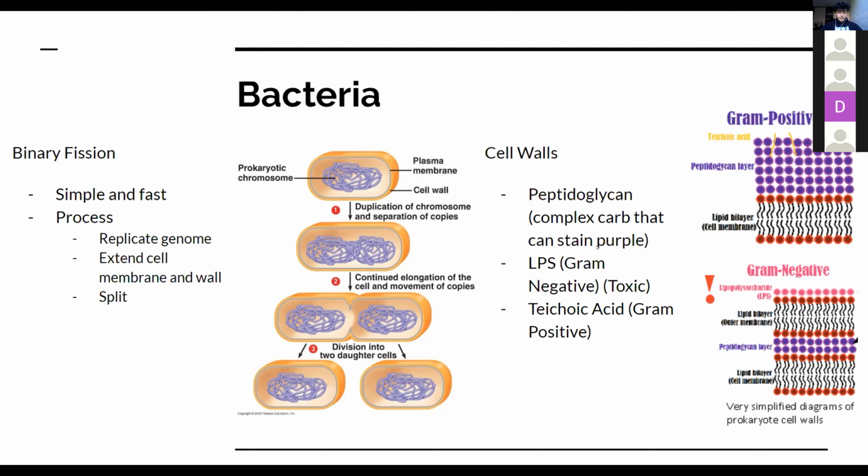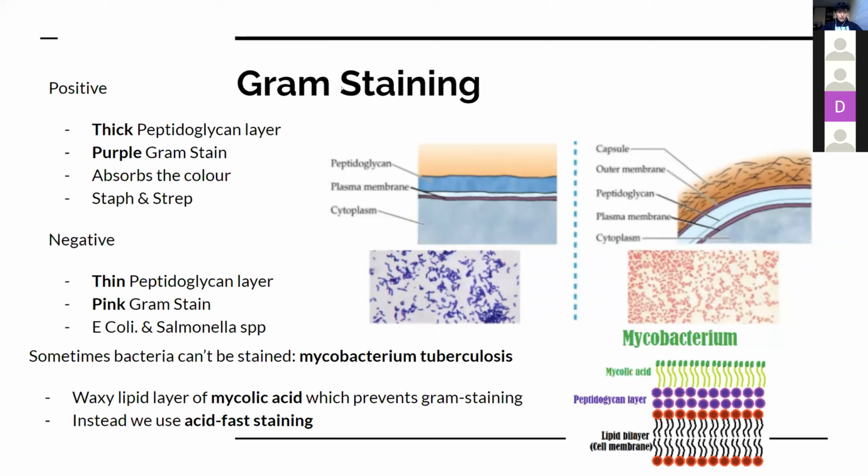Next slide. Okay, so regarding gram staining, this will probably have been drilled into you, but there's gram positive and gram negative. Gram positive is the thick peptidoglycan layer with a purple gram staining, and as you can see in the image on the left, which says peptidoglycan, plasma cell membrane, cytoplasm, for gram positive bacteria it's thicker, thus retains more of the stain. For gram negative, they have a thin peptidoglycan layer, and that ends up with a pink gram stain. So your staph and your strep are gram positive, and E. coli and salmonella are gram negative. Also, a lot of your gut bacteria, which is a bit more useful for next year, end up being gram negative.